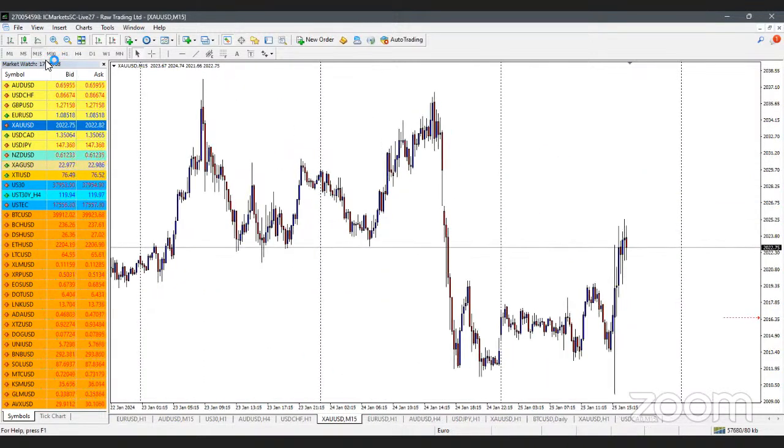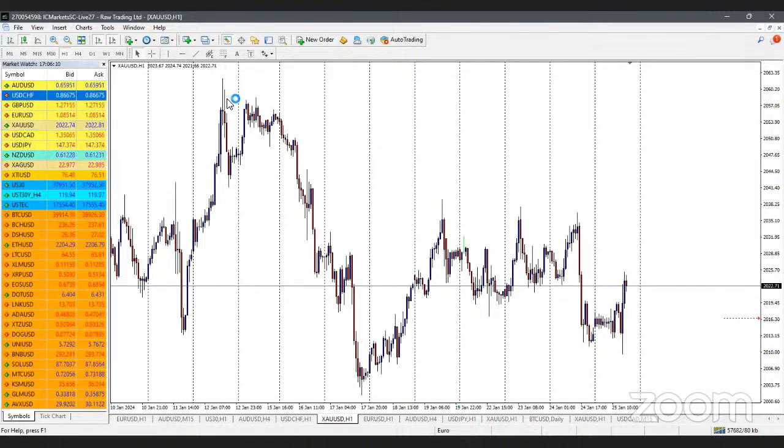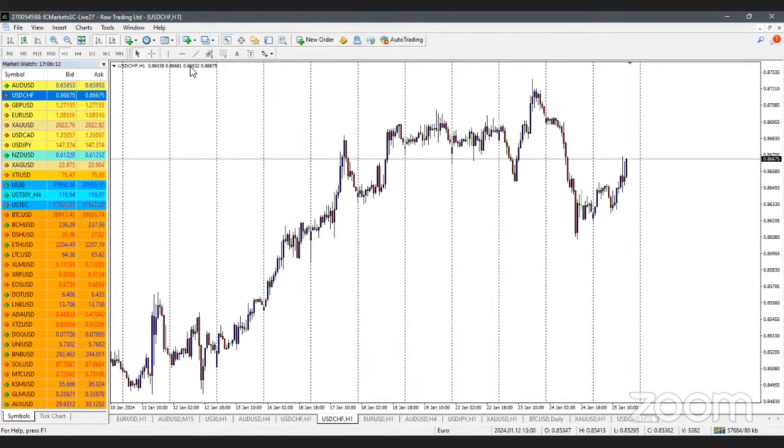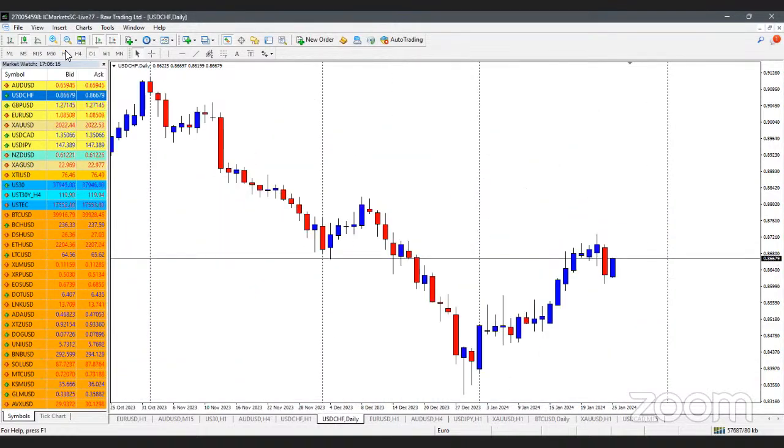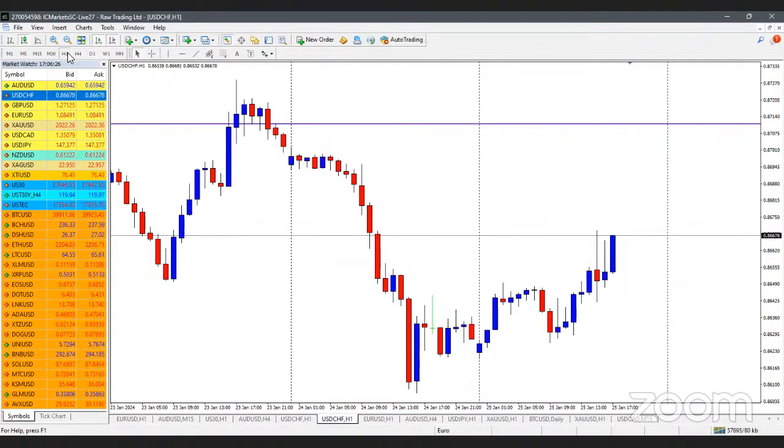Okay. Now I'm still waiting on gold to see what it's going to do. USD CHF, I personally don't really like it that much. It was a good movement, and I think if you were on the live where I was running through things fast, these two equal daily highs is where the price stopped off to do the drop that it did yesterday. And you can see the price is coming straight back up.